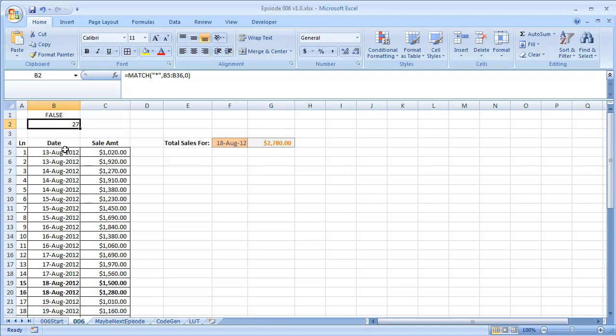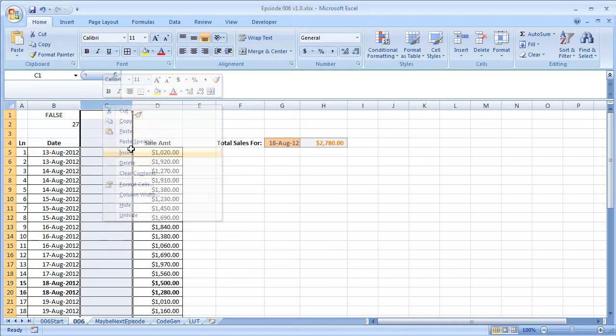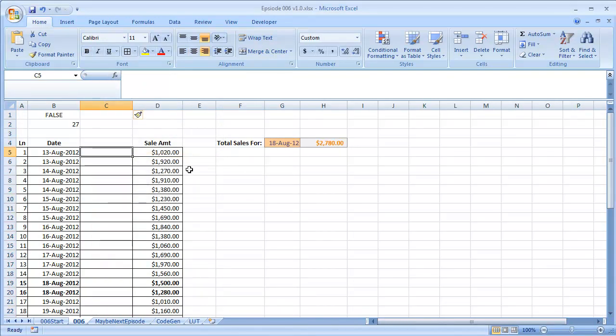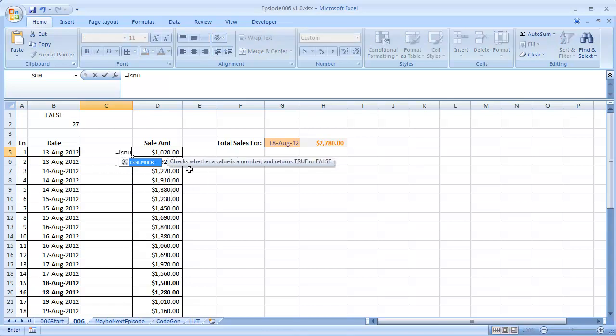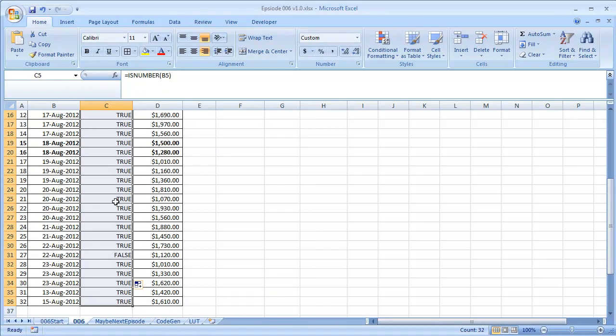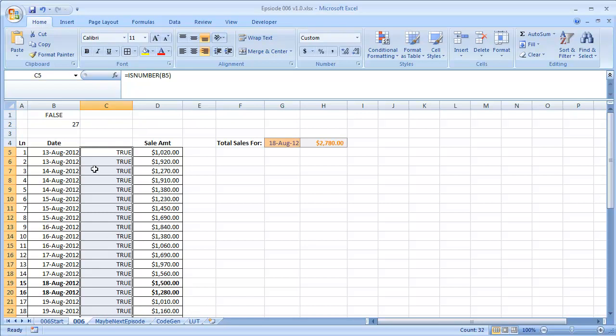Well, rather than doing this one at a time, let's see if we can't go through row by row and sort of flag the problems as they come up rather than doing it one at a time. So the first thing I'm going to do is click here, right click, hit insert, and the formula I'm going to use, the first one is ISNUMBER. We just looked at this one, so it should be pretty familiar. The value I want to look at is that guy right there. I'm going to hit enter, and double click to send it down, and oh, there's my other problem. Okay, well, that was kind of useful, but let's look at another construction.